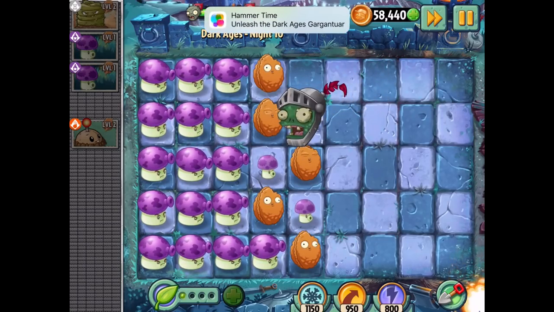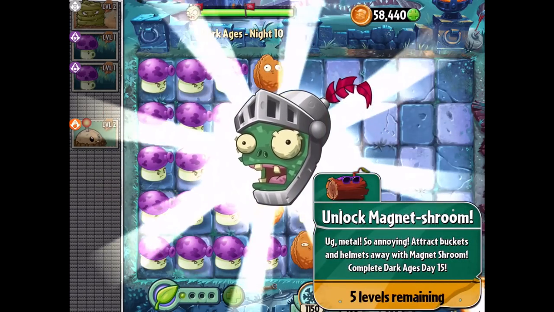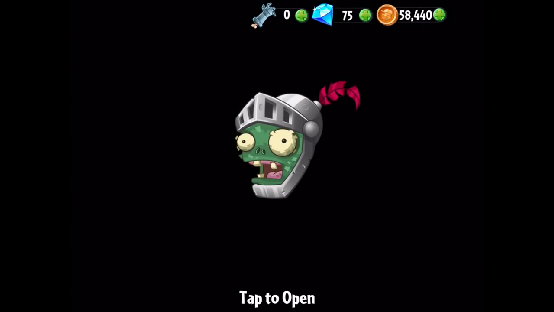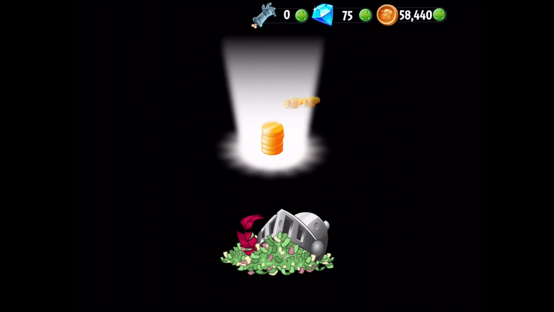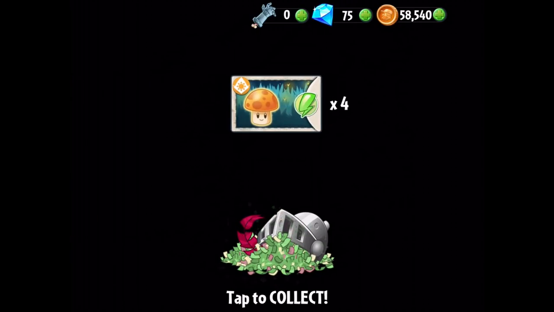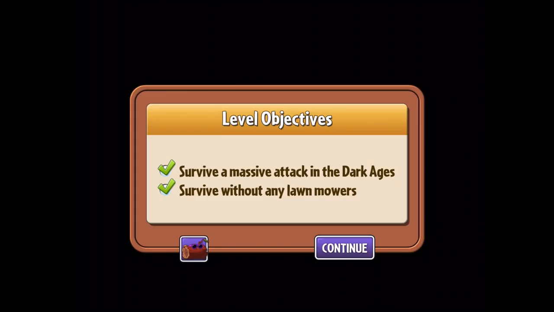Awesome. Now we've unleashed the Dark Ages Gargantuar, and that is 10 night levels done here in the Dark Ages, and we get a pinata to finish it off. How awesome is that? So with this one, we get 100 coins, 3 Magnet Shroom experience for 6 out of 10, 4 Sun Shroom experience for 8 out of 10, and that's it. So no mushroom level ups yet. Sort of a pain, but that's fine with me. Let us just continue onward.